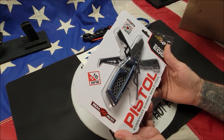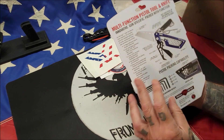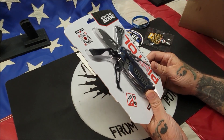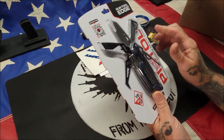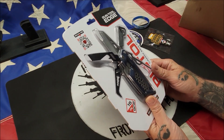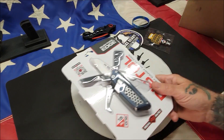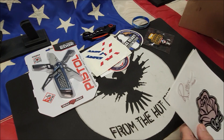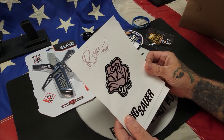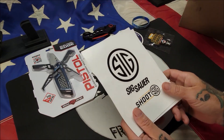This is the Edge Pistol Everyday Carry Multi-Tool — 15 in one. It's free off the prize table and has a bunch of features: Allen wrenches, little tools inside of tools, a nice blade, a can opener, a pry bar, and a bunch of different things. We also got a Sig Sauer Rose sticker — this is a Lena Mitchell Lex special edition from Sig Sauer — and another Shoot Sig sticker pack.